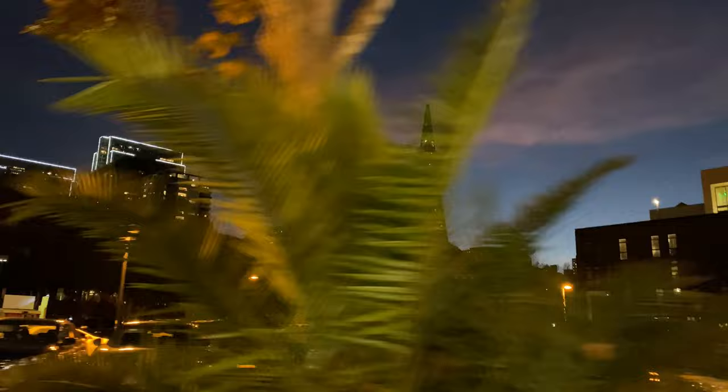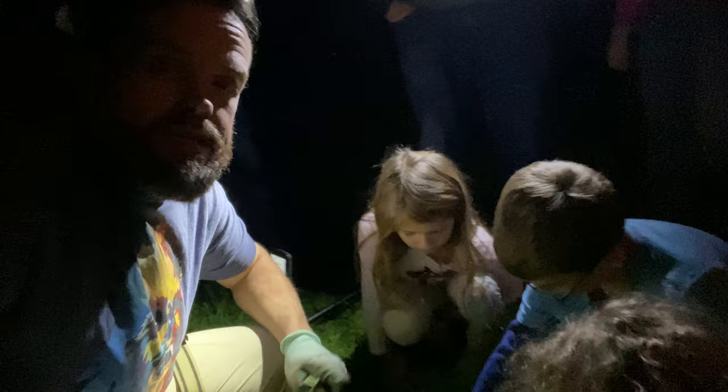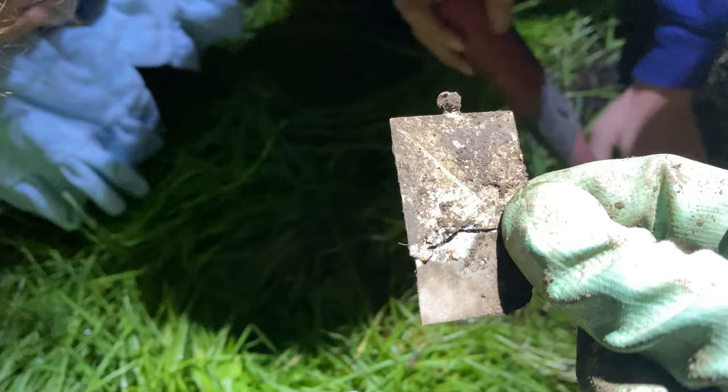An hour later, we're in the back of my cousin's house and we're looking in his backyard. He's gonna get new fake grass back here, so we thought, we gotta dig it and look for treasure. We found this metal thing. I don't know what it is, but it has a gold color to it. I broke it right in half trying to clean it. Maybe it's an old Civil War miniature canteen.